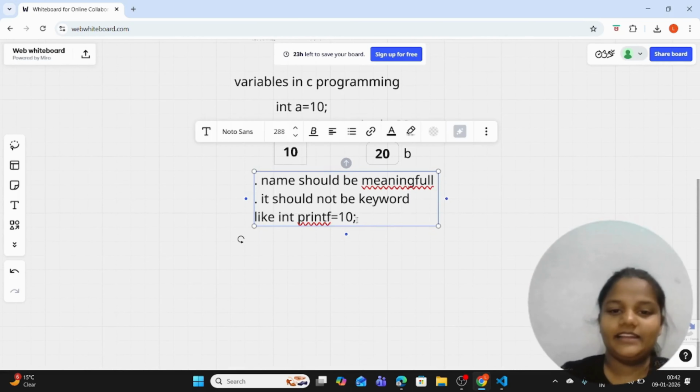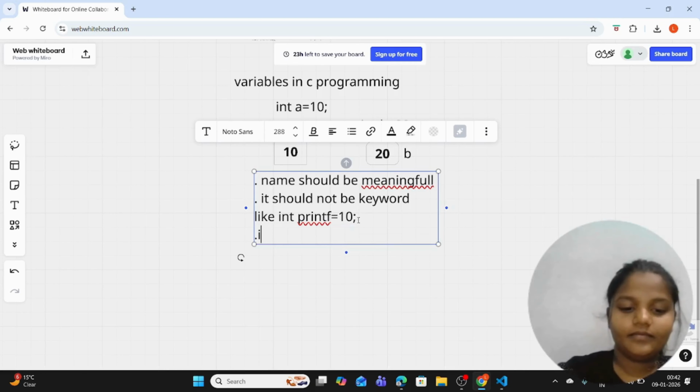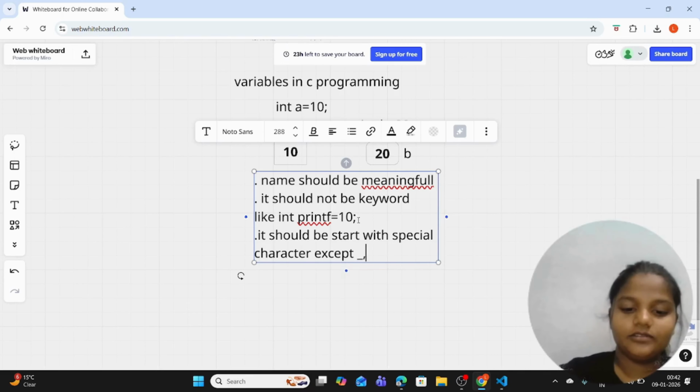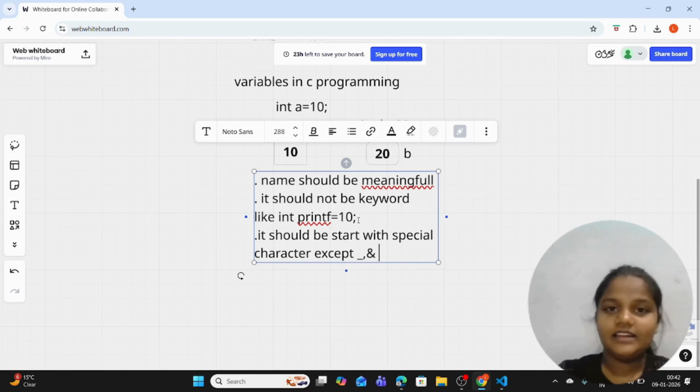Hope you can see clearly. Then it should not start with a special character, except underscore and ampersand symbol, right?